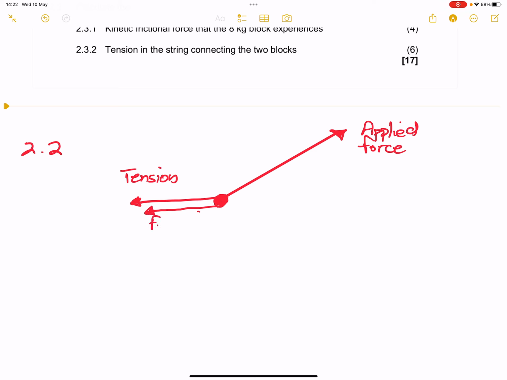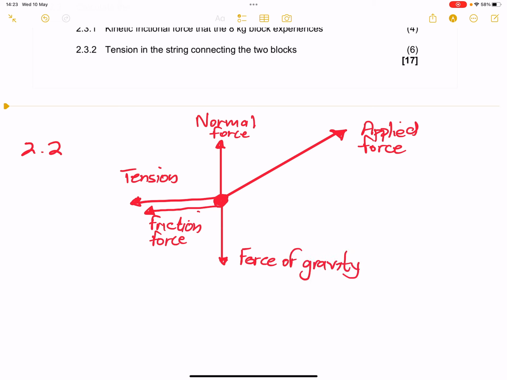Right, so we know we will have friction, force of friction. Okay, we also will have the normal force. Remember, it is on a horizontal surface, so in this case, we know that the normal force will actually be vertical. Remember that normal force is perpendicular to the surface, right? And then finally, we know that we also will have the gravitational force that acts vertically downwards. Okay, so that will be the force of gravity, or you can just simply say the weight of the object.